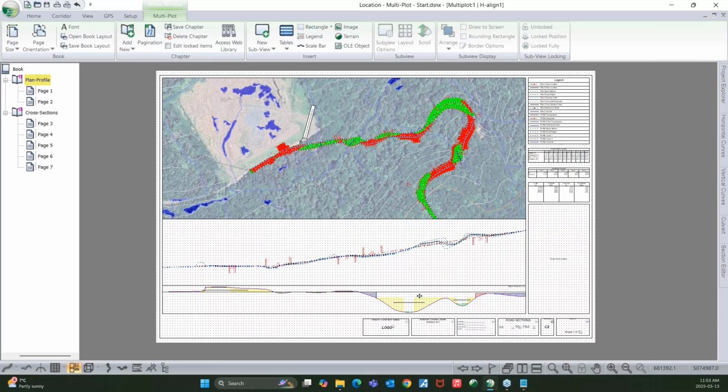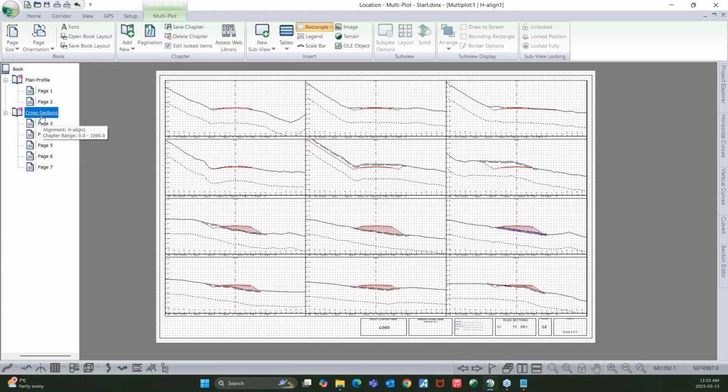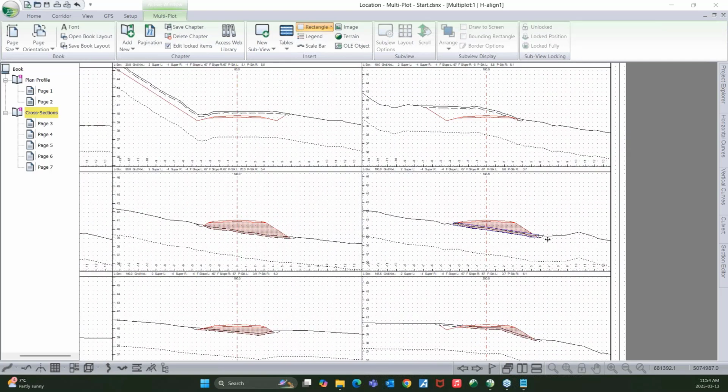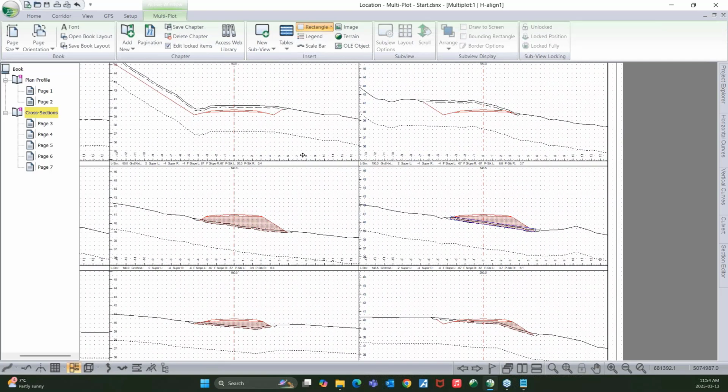So the first question for you, Diego, is can you add some annotation to a specific cross-section? Oh, yes. So basically we can go to cross sections, and let's go to rectangle. For example, let's select this cross section where we have the culvert here, and let's go to rectangles.